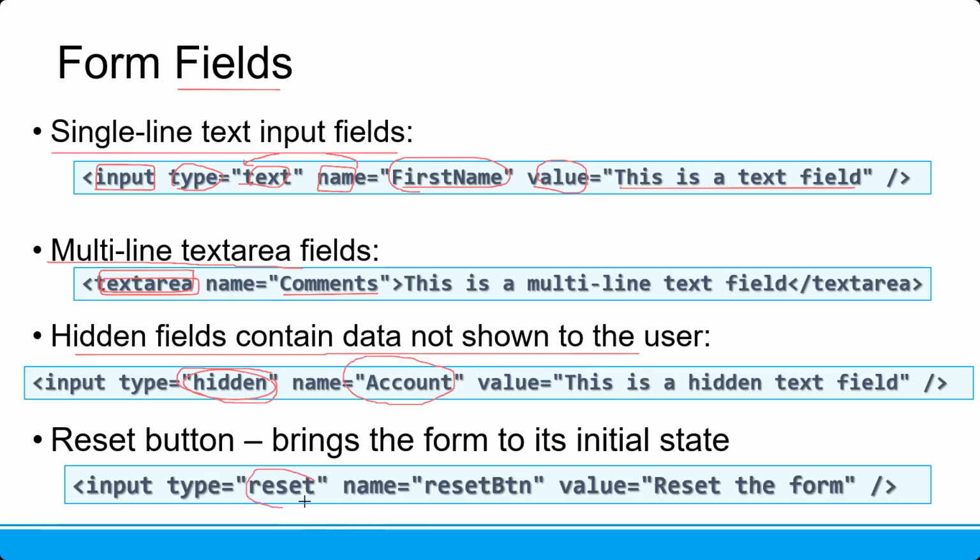Reset means this brings the form into its initial state. So when you have this reset input, whenever you click the button, then everything will disappear and it will go to the initial value. So every value here is the initial value. Here you have the value, this is the initial value. Value, this is the initial value.